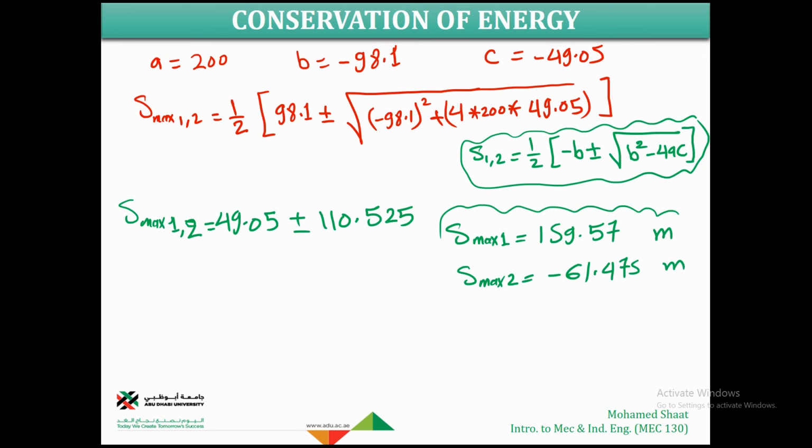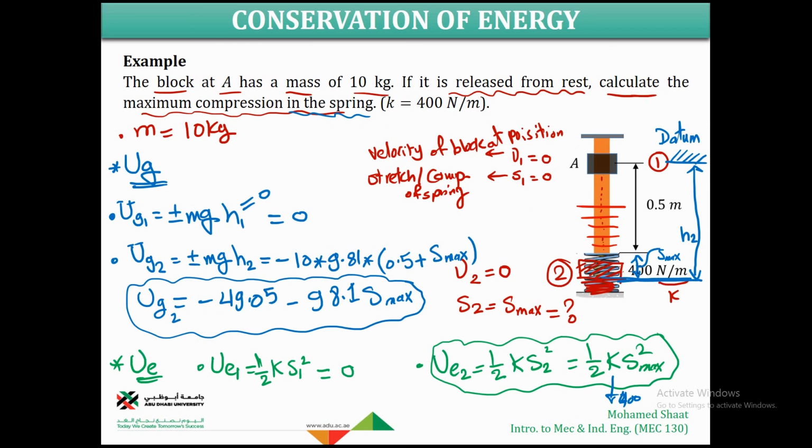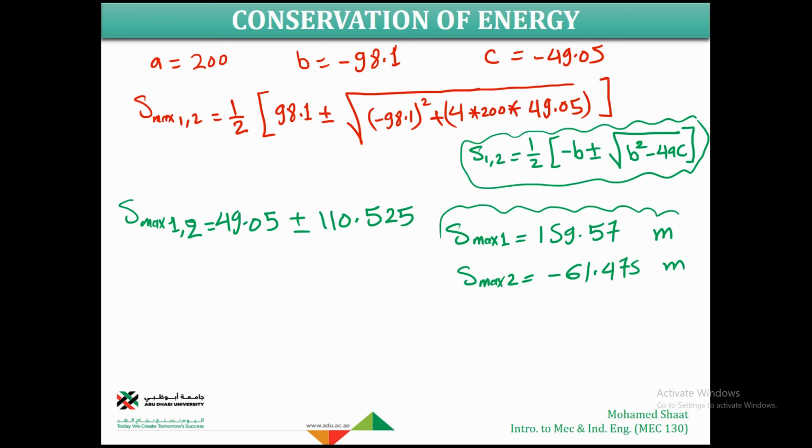Which one do we have to proceed with? The one with the positive sign. Why? Because this S maximum should be a distance, and any specific distance should be positive. There is no physical meaning for a distance that is negative, but the position could be positive or negative. But here I'm talking about the distance. It should be a scalar quantity, so it should be positive. It means that you are going to reject this value, and only accept the positive S maximum.